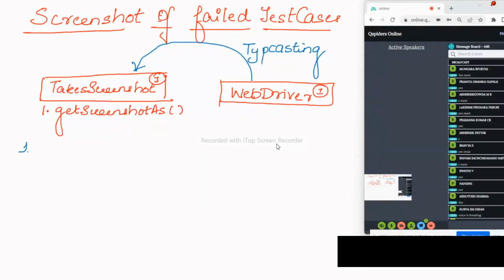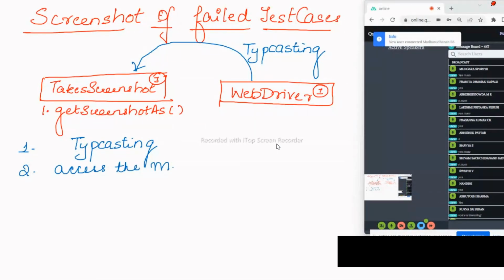Understanding? So step number 1, we have to do typecasting. When you do typecasting, we can access the method getScreenshotAs.